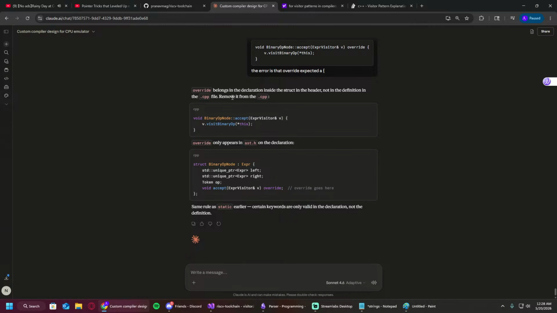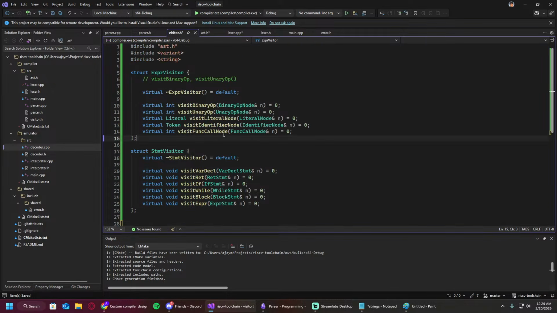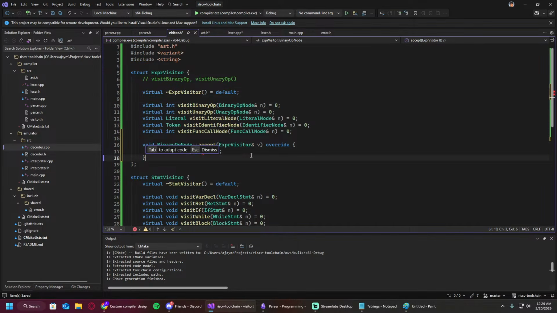Yeah, it's not in the CPP though. So if we move it here, then no, it will not work.